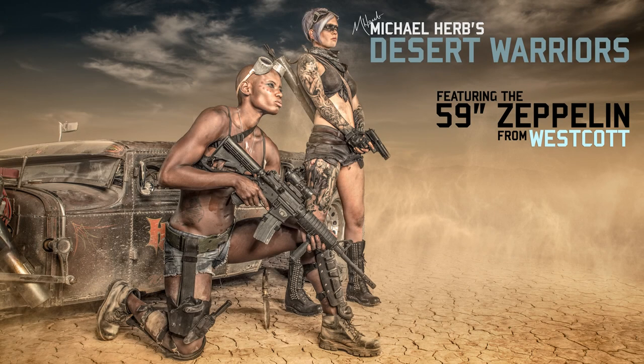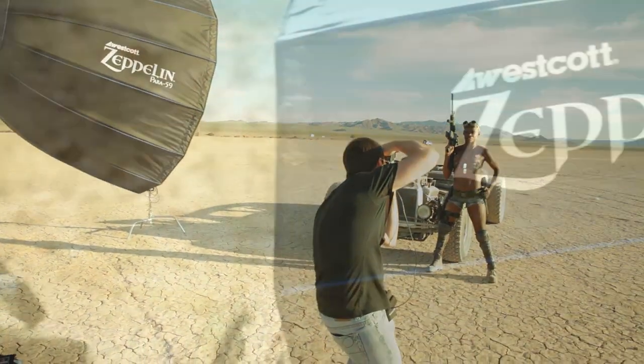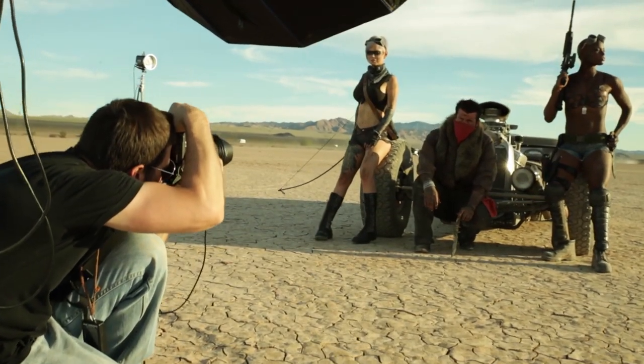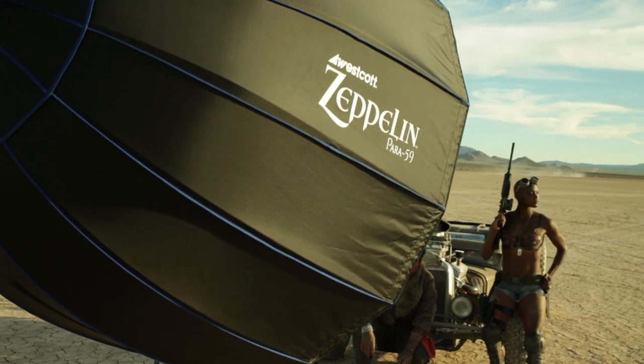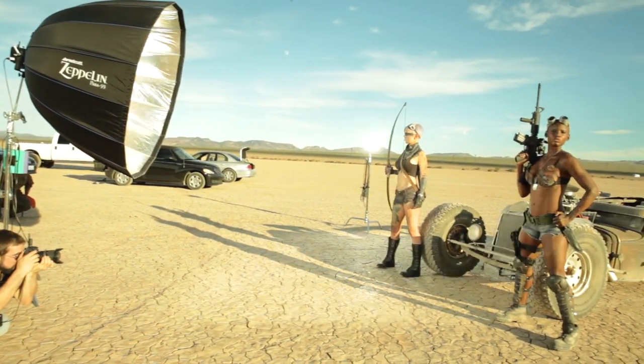From the second I saw a photo of Westcott's Zeppelin, I knew I had to have it. With three sizes to choose from, I opted for the largest at 59 inches. This thing is a beast. Definitely a shock and awe addition to any shoot. My question was, can it perform as good as it looks?